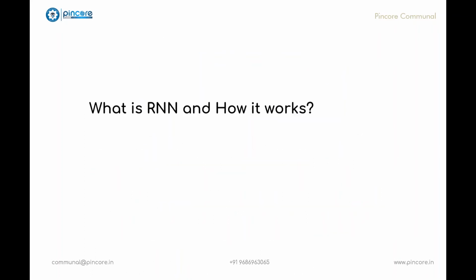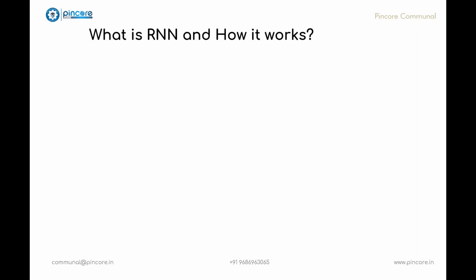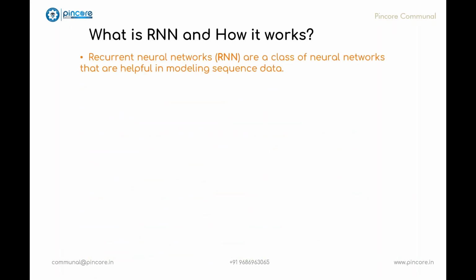So now we will see what is meant by RNN and how this works. What if instead of analyzing a single image, we have to analyze a video using machine learning? To address this issue, we have to take the output of CNN and feed it into another model which can handle the temporal nature of our videos. And this type of model is known as a recurrent neural model.